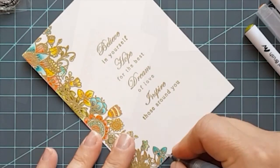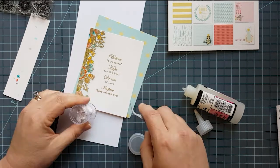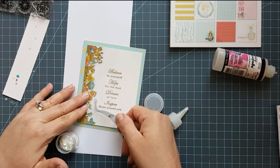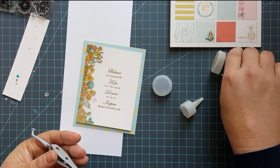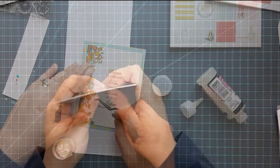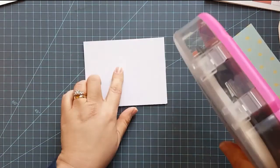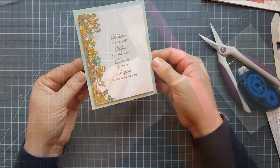So once I finished all the coloring, I took hazel blue and did like a halo around the outer edge of the stamped image. I decided on some pattern paper for my mat to go on my card base. I'm using a four and a quarter by five and a half inch card base and it's a tent fold, so it folds at the top. I'm going to lay down some sequins using my glossy accents, like you saw me doing there, and then adhere my pattern paper down to the card base. My pattern paper is My Mind's Eye, Just Saying.